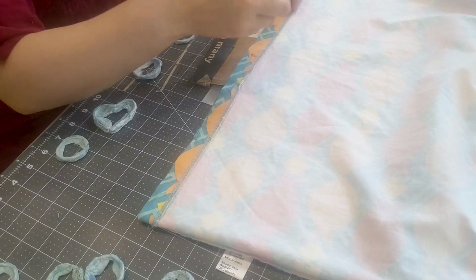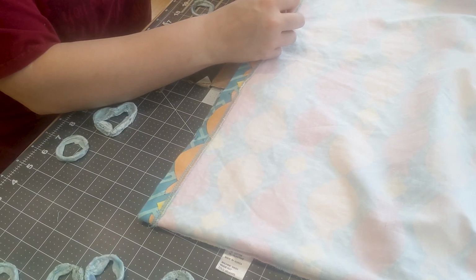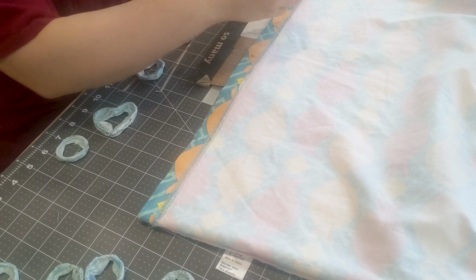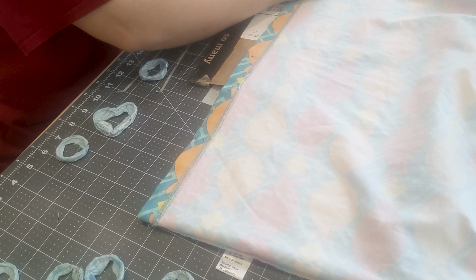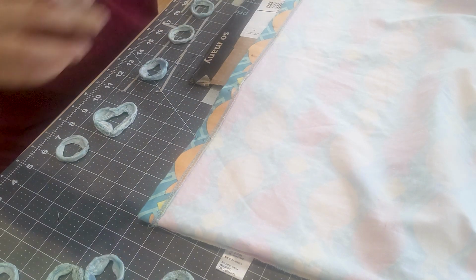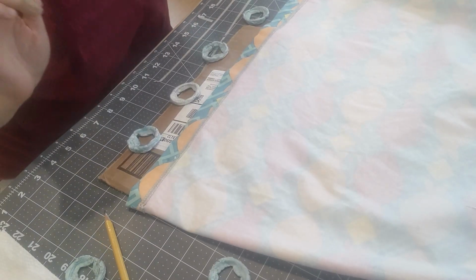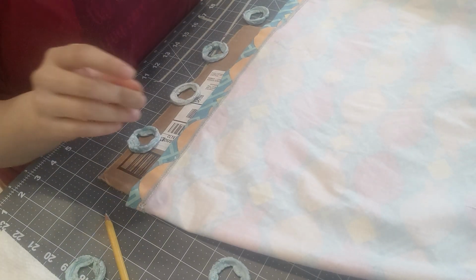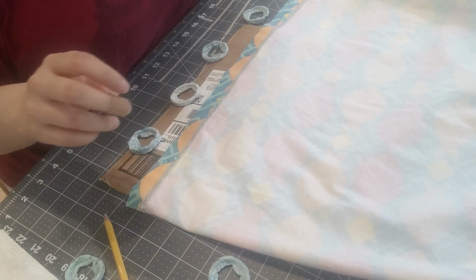It just gives it a little bit of an edge that I think is very neat. And after that, of course, there's the button that I'm super excited about. And then I'll be done. And at the end of this video, I have a couple of ways to style it. One is just kind of as I made it with the crop top and the skirt. Another one is to pull the skirt up so that the elastic band is above the chest, and then put the crop top on over it and belt the whole thing. But I'll let you see that at the end of the video.